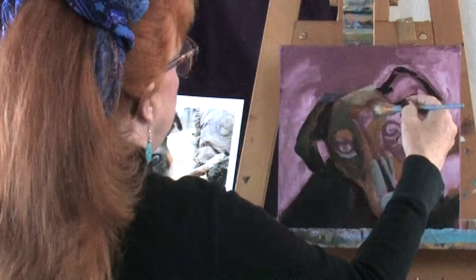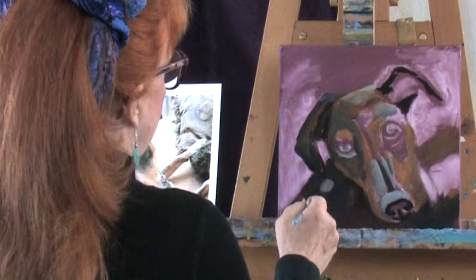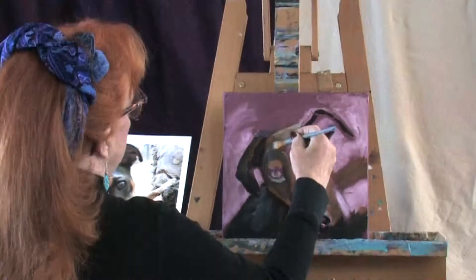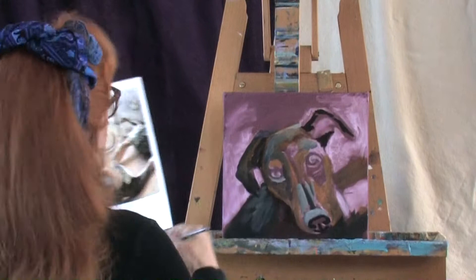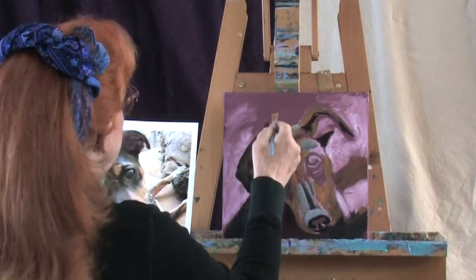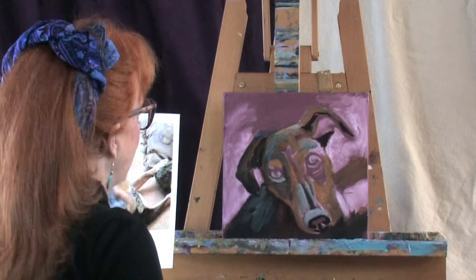Where else do I see that? I see it down here. You don't want to get too much into the last bits of the fur before we get the whole thing moving at one time. Now this ear up here is actually into the raw sienna, and we're going to have to adjust the background so we can see all these things. This has to be darker so that the light part of the head will stand out, and the lighter background sets off the dark part of the dog.